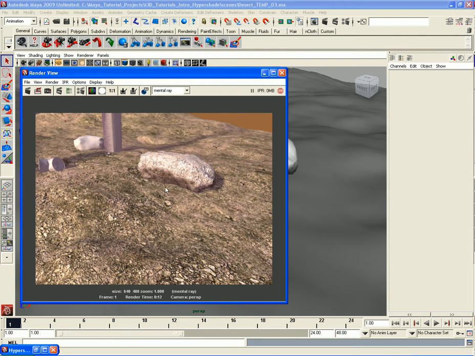Because right now we can see that here's where the terrain texture ends, and then the rock is right there. What we're going to do is darken that area up to make it look grittier and a little bit nastier. It's not going to be very realistic looking, but it's going to give us a nice dirty look to this scene, which is exactly what we're going for here. Okay, so let's go ahead and do that in this video and get that done.